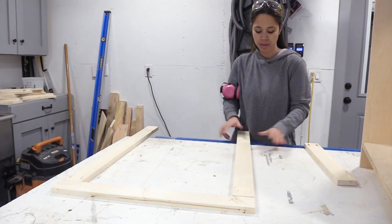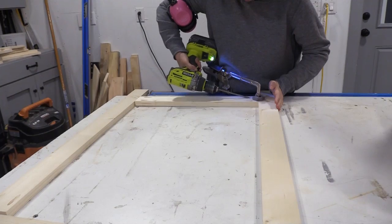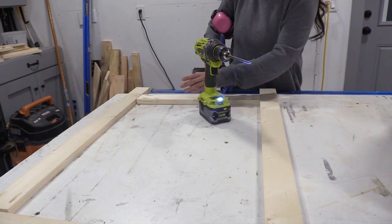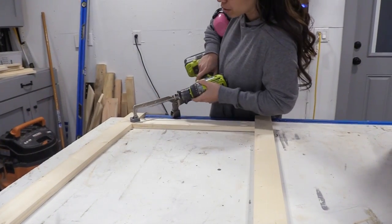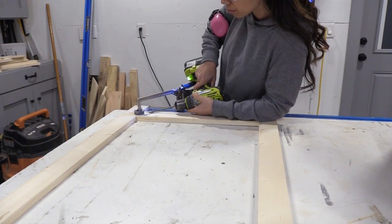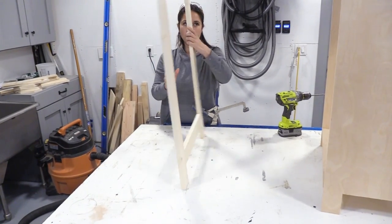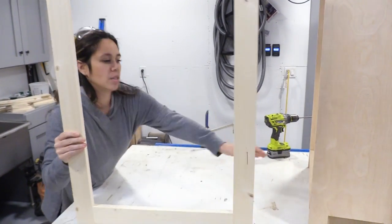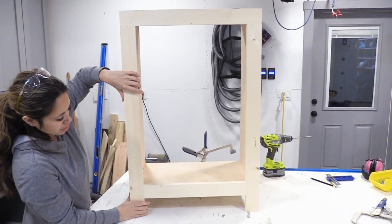And then this way, and then this guy's gonna go down here. I'm just gonna screw it all together. That's the completed face frame. It's going to go on the front of the cabinet. Like that. So I'll nail it in place.